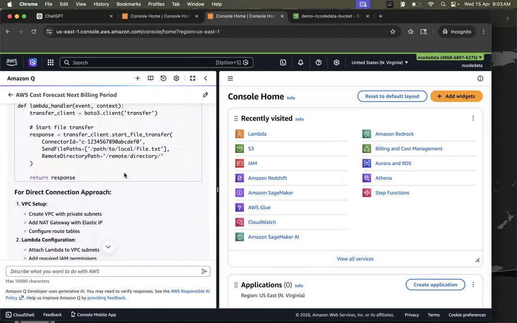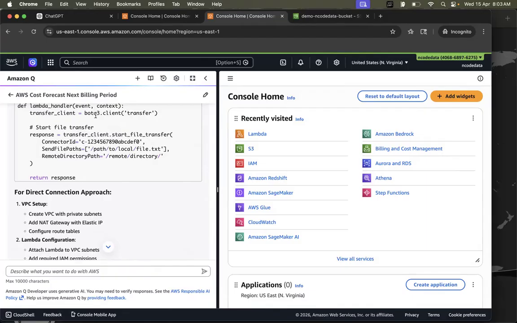There are two products available in Amazon Q: one is Amazon Q Business, and one is Amazon Q Developer. Amazon Q will be able to help you connect with databases or data warehouses and get insights from the data. Basically, Amazon Q Business will be used by business users. They will be able to get insights from the different databases or data warehouses, or they can even get insights from image files, video files, audio files, or any kind of unstructured data.